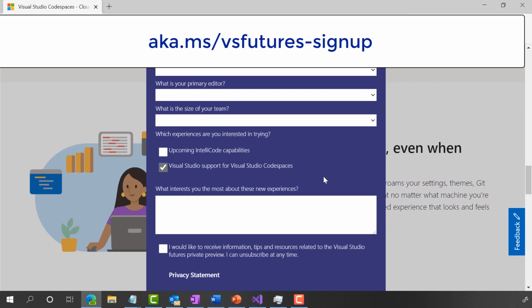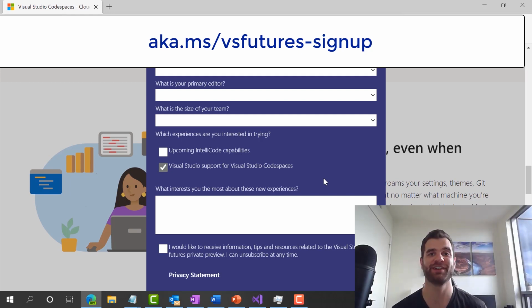I really hope you consider signing up for this private preview, because right now we support console app and library development for C++, but your feedback will guide us and will help us decide what direction we go. And speaking of possible directions we can go, there's actually a couple more things that I do want to show you all. They won't be in the private preview, but I did want to share them just to show you possibilities that we have with Codespaces.